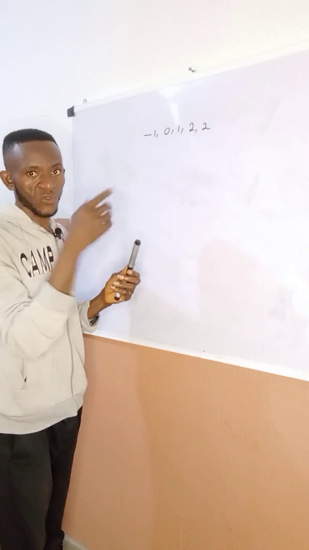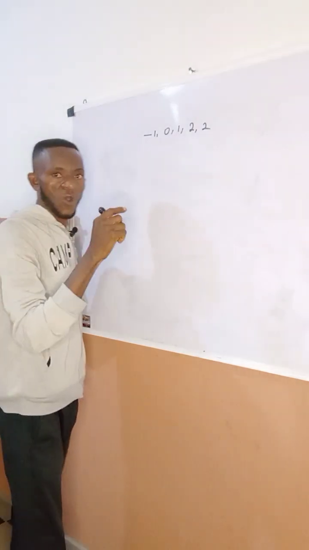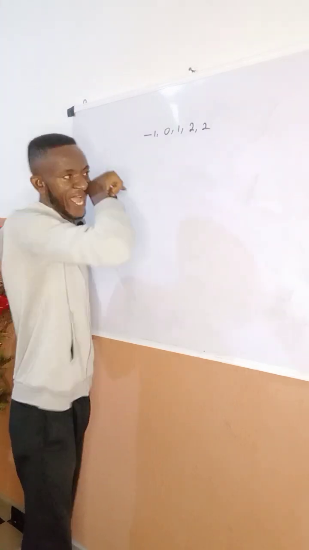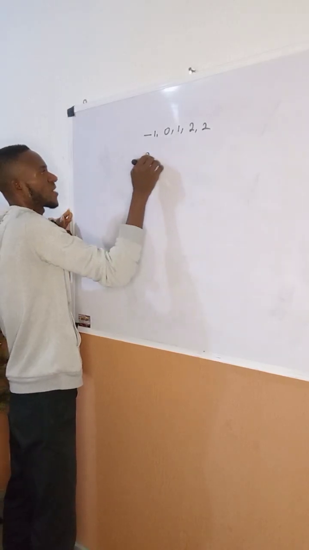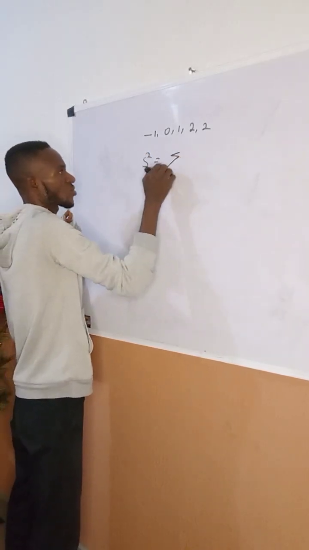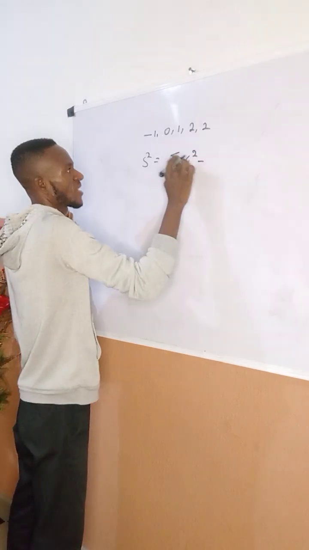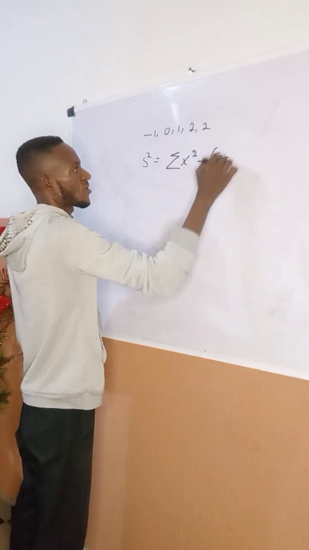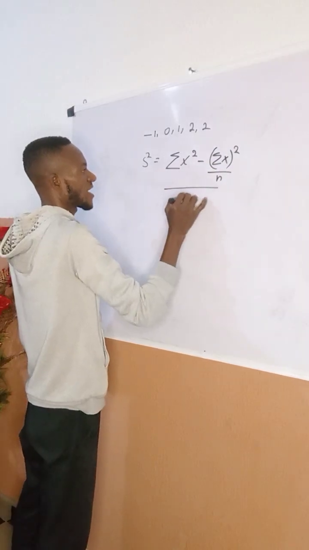And of course, we know that to compute the variance, I am going to use the formula I gave, which we call the computational formula. That formula is given as: my variance s squared is given as the summation of x squared minus the summation of x, all squared, all over n, all over n minus 1.